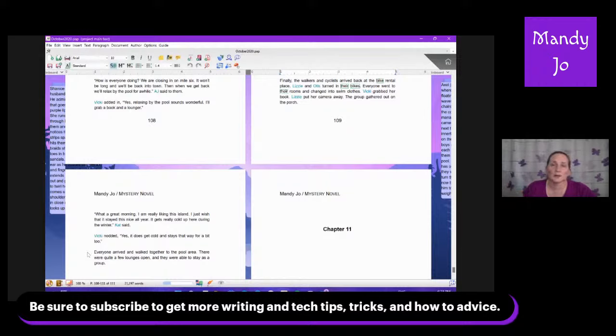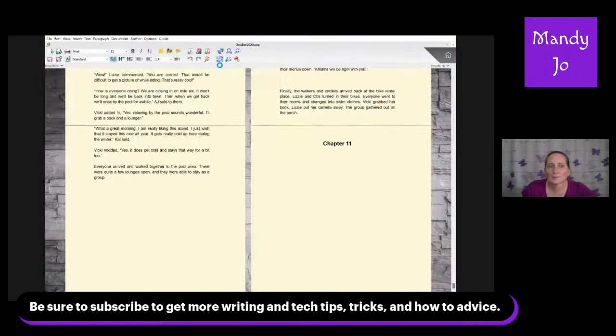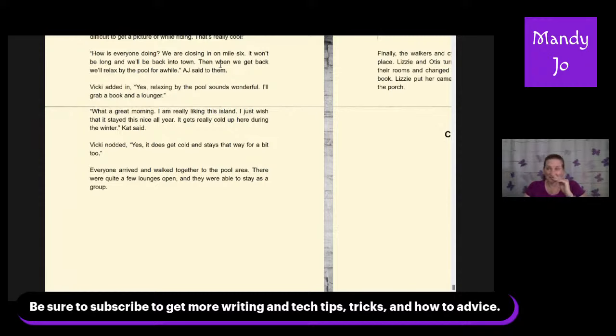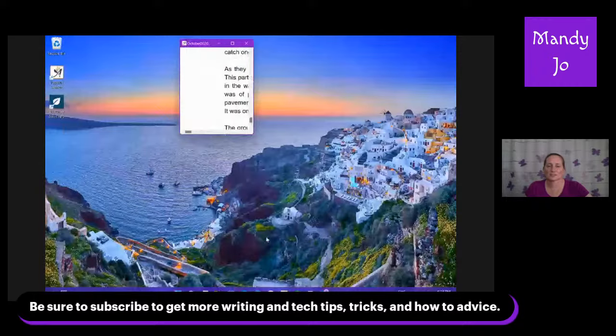It's one of those things where it's like, okay, where am I at? This automatically opens where you left off, which is really cool. So you see all of these up at the top. You're going to have your characters, your timeline, your think board, direct speech mode, ghost text, and this one right here, distraction free. Click on that. Everything else goes away. And press escape, and that brings it back.